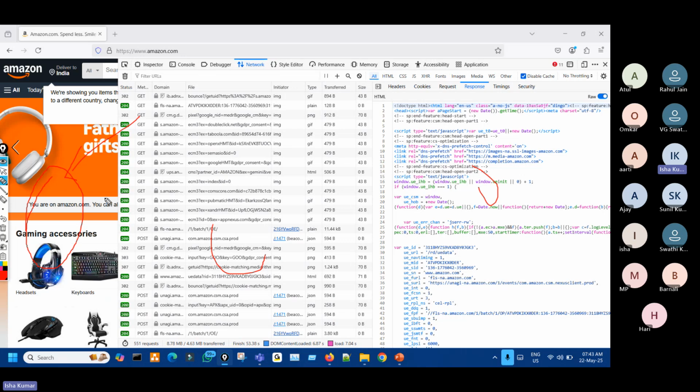Now, see what happens is there are three kinds of response times. Okay, three kinds of response time that we have to understand. First one is when the request is going to the server.